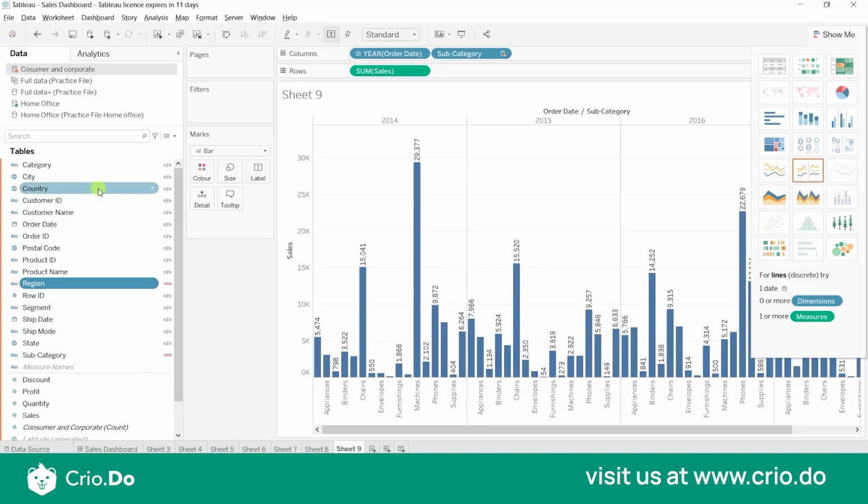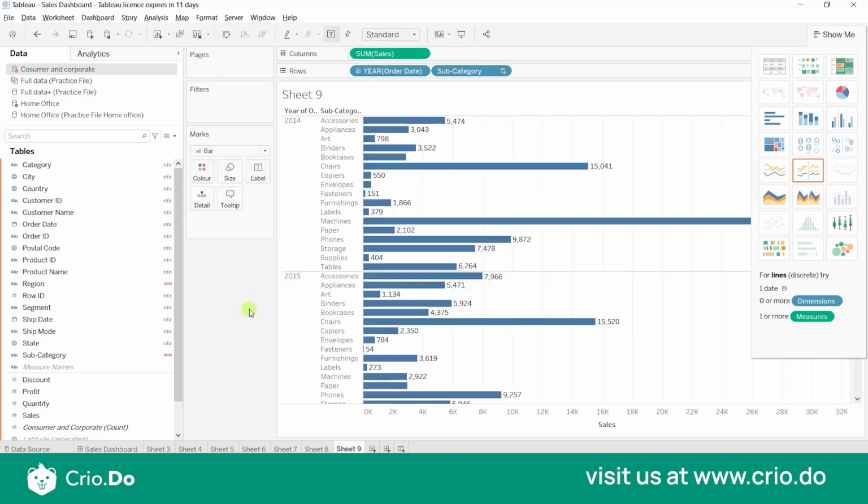So whenever you use, you can see here the blue tick mark says this is a primary data source and the icons will only appear in the secondary data source, consumer and corporate. As we are already using subcategory, Tableau automatically linked up the subcategory saying that, okay, this can be the blending option for you and these are the values coming up according to the subcategory.